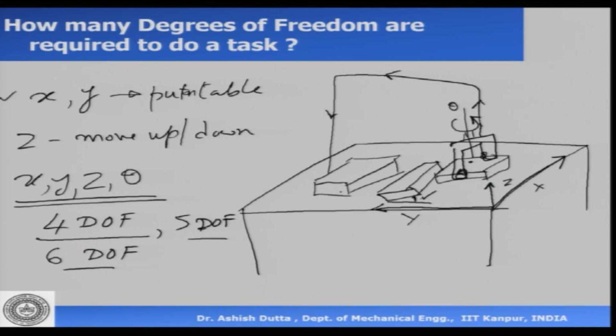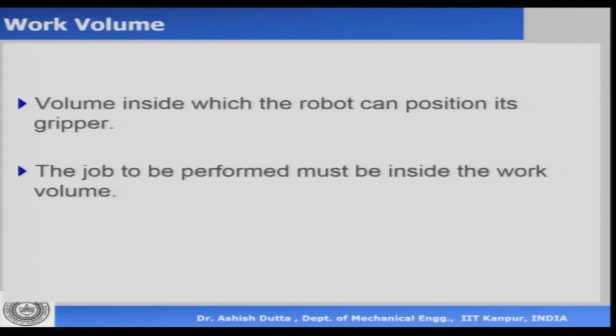Now, this answers the question of how many degrees of freedom are required and what kind of joints we have. So, if you are designing a robot, or you want to buy a robot, then how many degrees of freedom it should have is first answered from here, that is, what is the task you want to do. And then the next question is what type of joint you are going to put. Now, depending on the kind of joint you put, the robot will have a different structure.